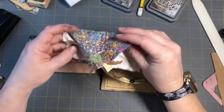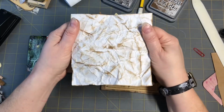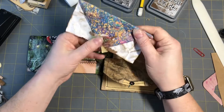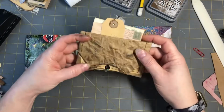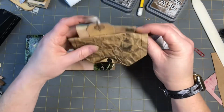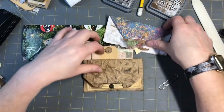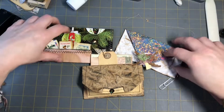So we got that one. And then we got the one with the 6x6 paper that we did. And then this can clip to a page with our little cluster. So we did that one. And then our fun little paper bag. You got journaling spot. You got yourself a little tuck back here. And there we go. That is what we did today.